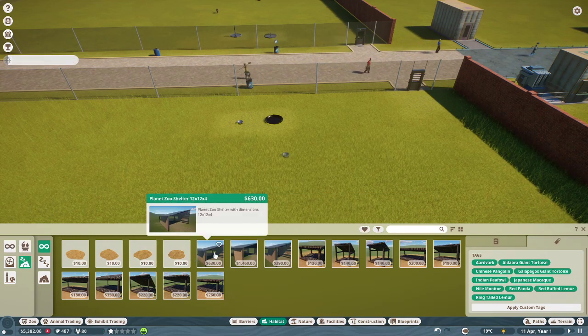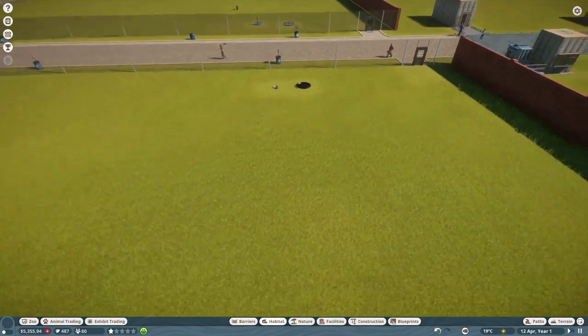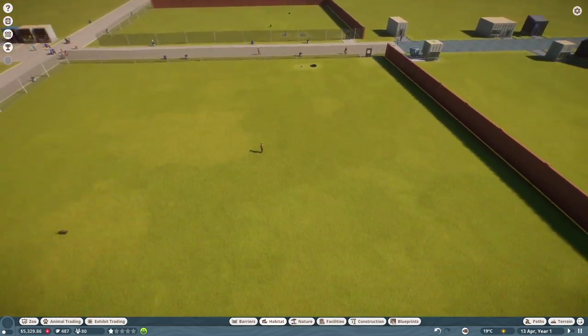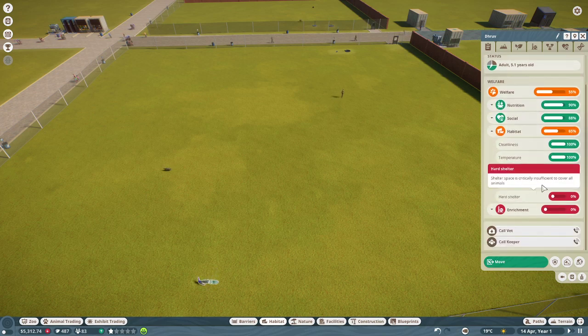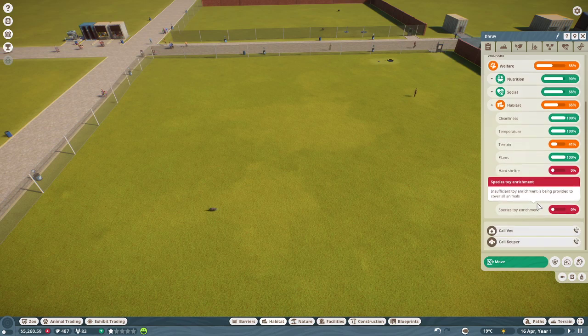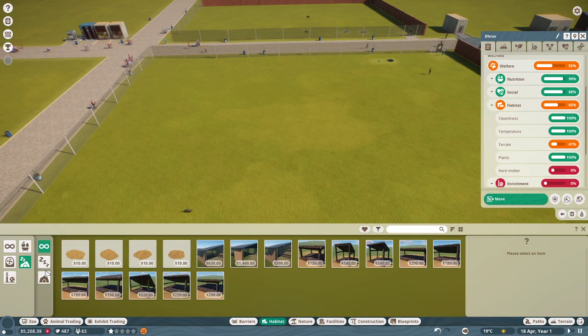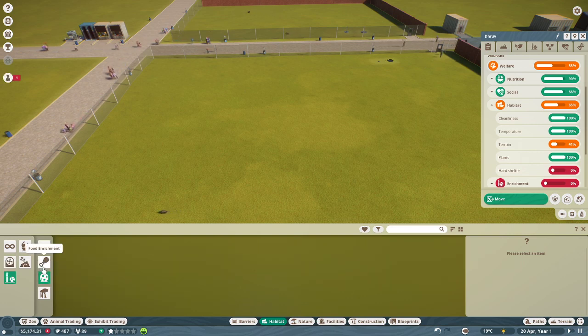All right, let's see what these guys want. They got quite a bit of space, but they're not happy with it, of course. They want species food and toy enrichment. Do we have any yet? No. Food enrichment? No, we have not researched that yet.